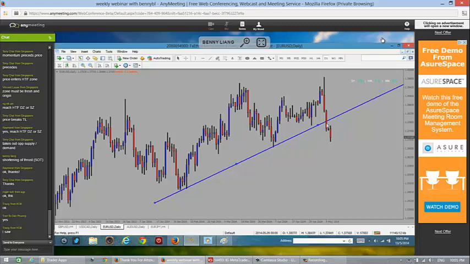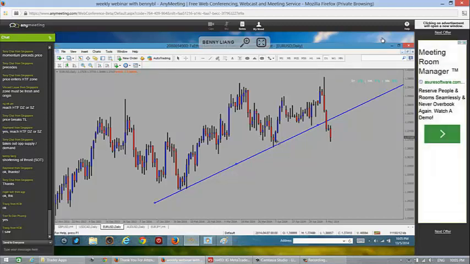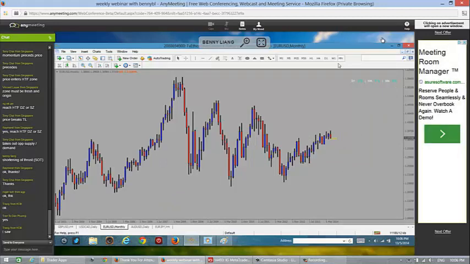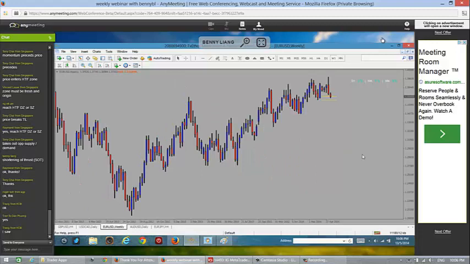So you can see that now we have a demand over here. This is a demand, right? And we have a trend line with a full candle close below the trend line. So this demand we are not allowed to take anymore. But why do I still go for this demand? Because in the monthly time frame, that is where the demand is. Monthly or weekly? Weekly time frame. You can see that from the current price, this is where the weekly demand is. Right? There's a weekly demand there.